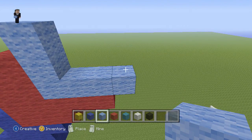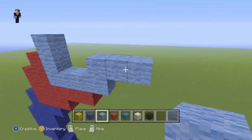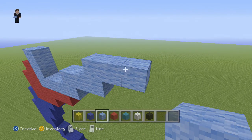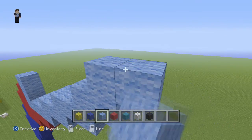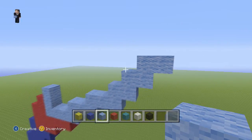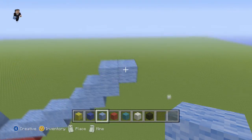Now, we're going to go up by 1, 2 to the right. Up by 1, 2 to the right. And now we're going to go 1 up, 1 to the right. 1 up, 1 to the right. 1 up, and 1 to the right. So, what you should have so far, like a chunky little staircase.